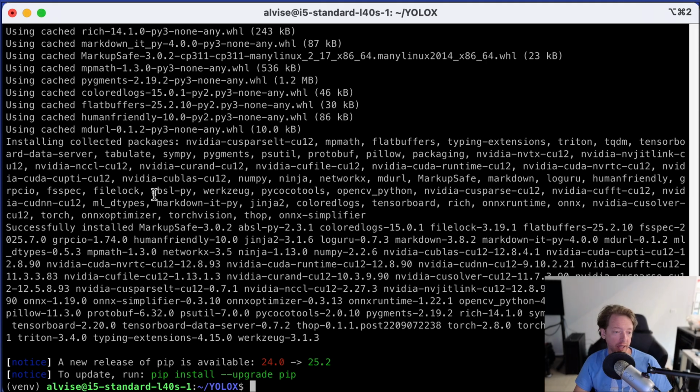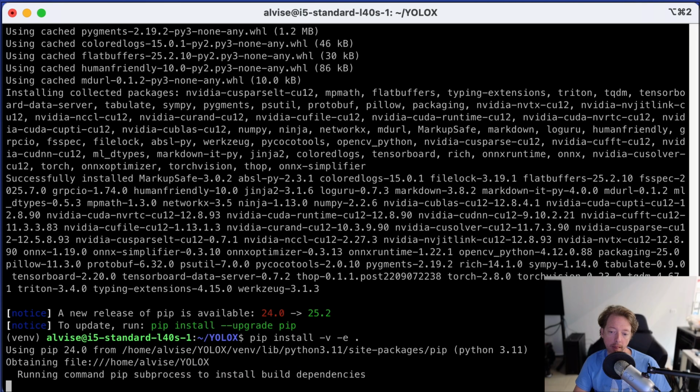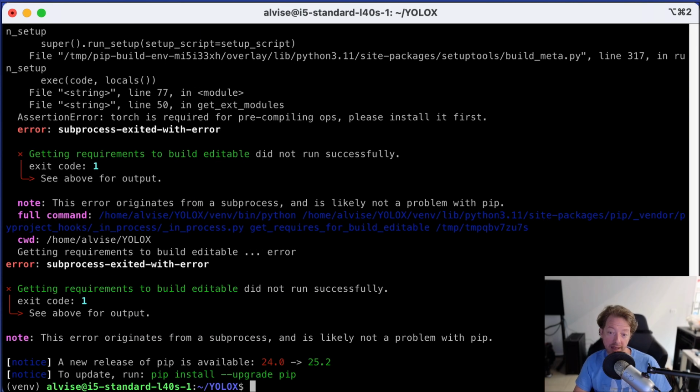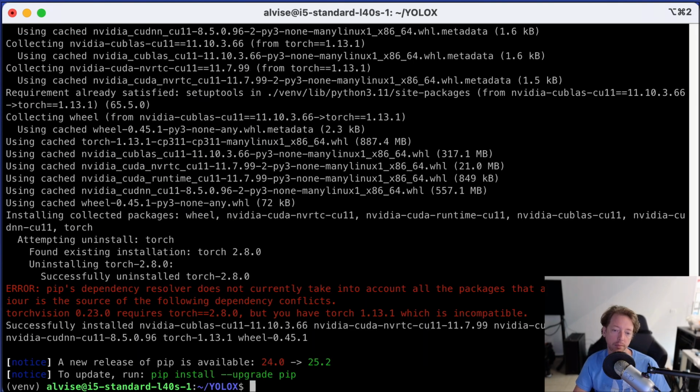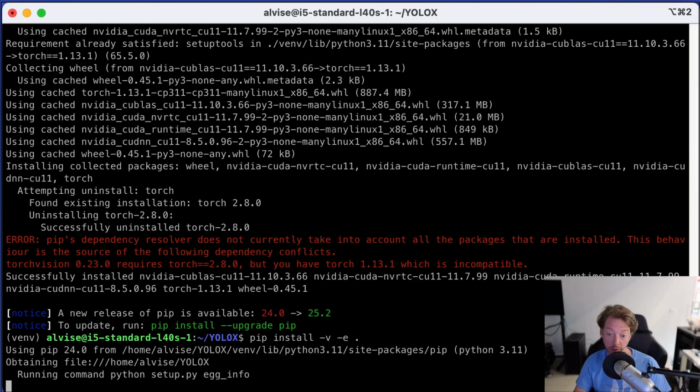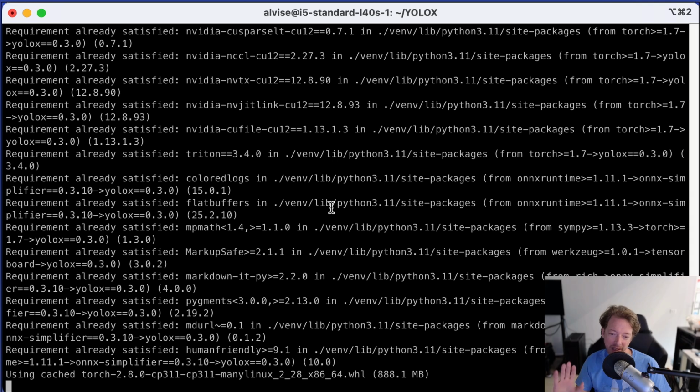Great. We have our requirements installed, but now we need to install YOLOX. And let's see. Yeah, there is another issue with Torch. So what we need to do is to install Torch 1.13.1. Okay, and then if we install YOLOX, it should work.